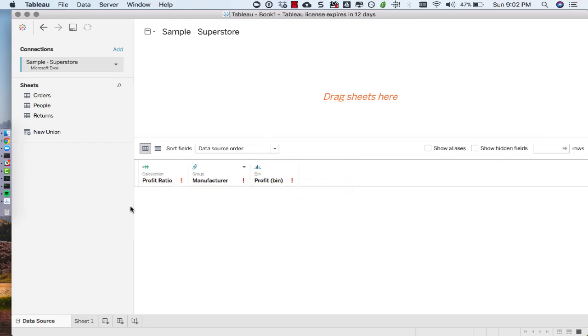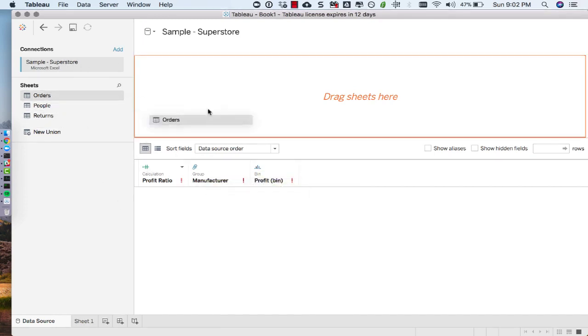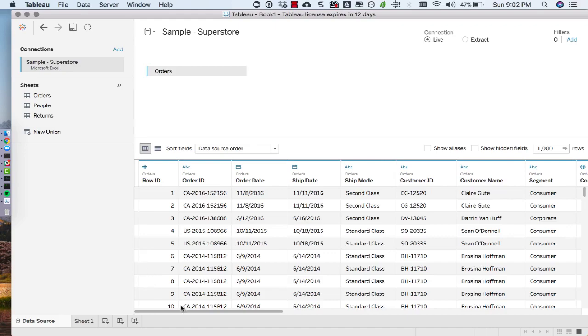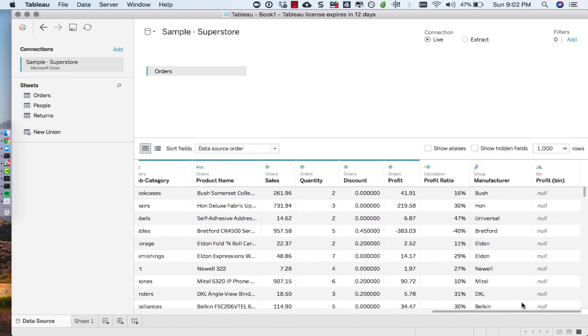They're not part of our data source. They were calculated in Tableau, but because we're connecting to this data source, there's some metadata associated with it, right? Such as these calculations, and when we pull in the appropriate table, those calculations are happy, right?